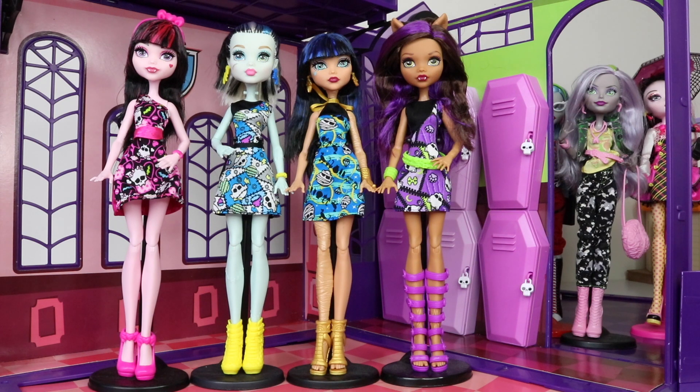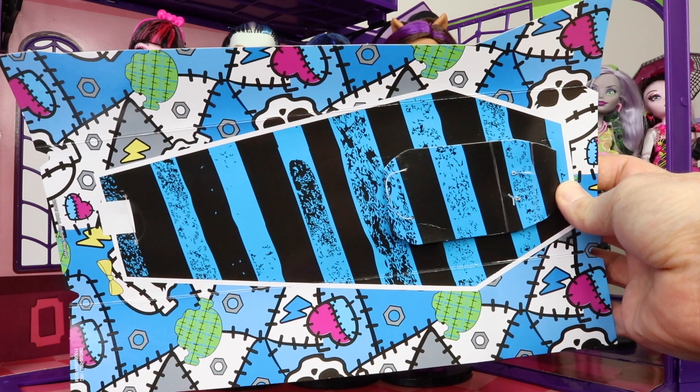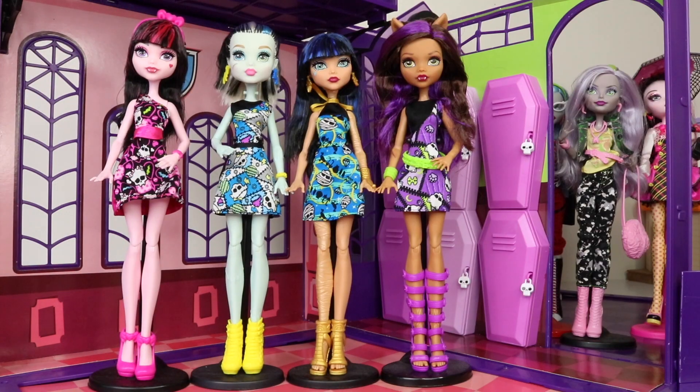Here is all four of our Ghouls out of the box, and I really love the piece of cardboard that they're attached to — the artwork on it is really awesome. I'm going to be leaving photos at the end of this review so you can have a look at all four of those.